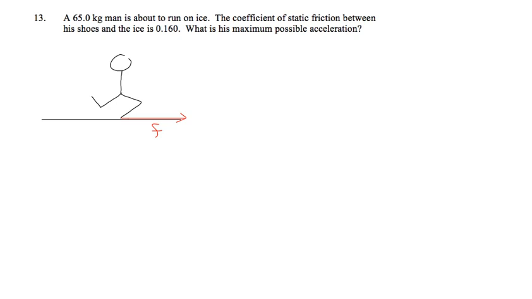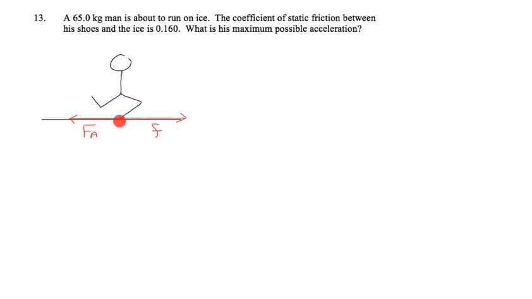Now, if I want the maximum possible acceleration, then I want all of the friction available. I'm going to apply a force equal to the friction available, because the bigger the applied force is, the more I can accelerate. The harder I push off the ground, the harder the ground pushes me forward, and the more the ground pushes me forward, the faster I accelerate. So if this value was 100 newtons, then I can push with 70, 80, 90 newtons, and I'm not going to slip, and I will be able to run.